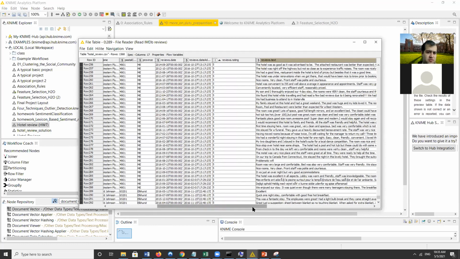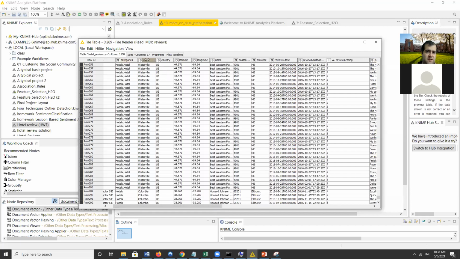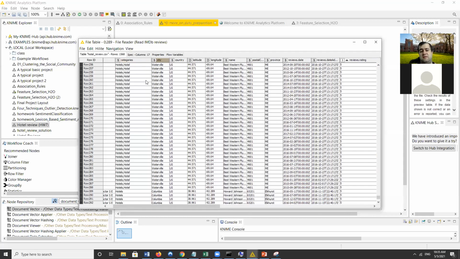By the way, for today's class, and also for your assignment, let's just predict this one, the categories. If you want to predict categories, you don't need to convert review rating, but this is just for learning purposes. So let's say the category, the type of hotel, is my dependent variable.